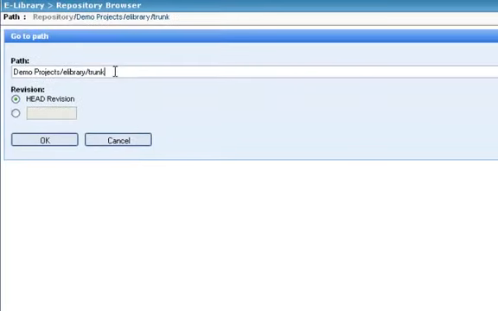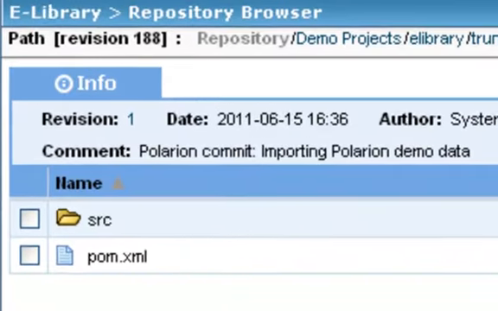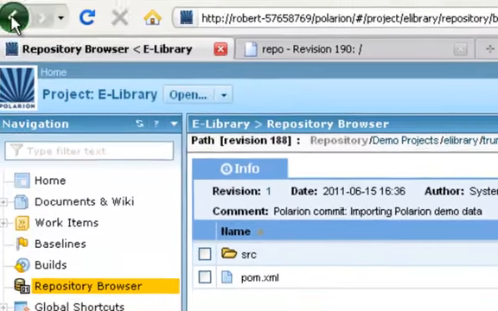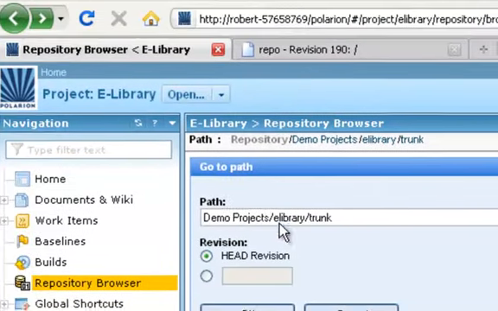The browse link is useful for two things. If you know a folder path deeper in, maybe you have it on your clipboard, you can enter it and jump right into it. Or, and this is maybe something you're more likely to want, you can drill right into a specific revision. We're at revision 190, so I could pop into 188, for example. Notice this label here shows we're now looking at revision 188. And let's hit the back button again and return to the head revision.